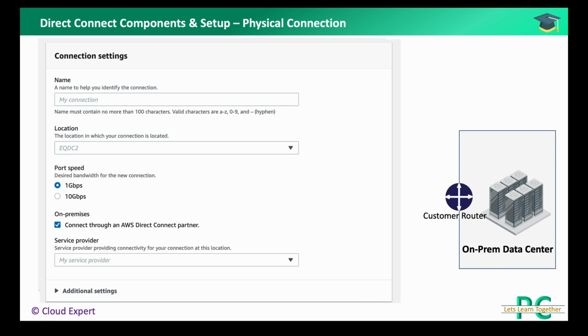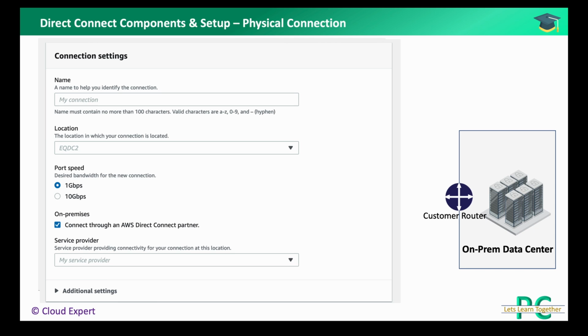Before I come here, I would like to show one more point. If you see in this diagram, Direct Connect mainly has two port speeds: 1 Gbps and 10 Gbps. You can select based on your requirement. If you want to transfer a huge amount of data, obviously you will opt for 10 Gbps. One point to be remembered here, the port speed is heavily dependent on the selected location or region. There are some regions where you can get more options. We'll see that in a few seconds.